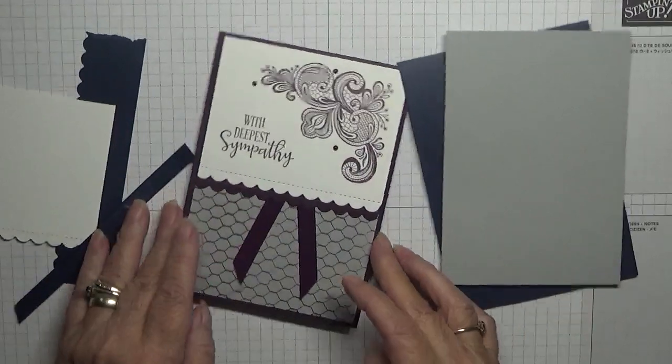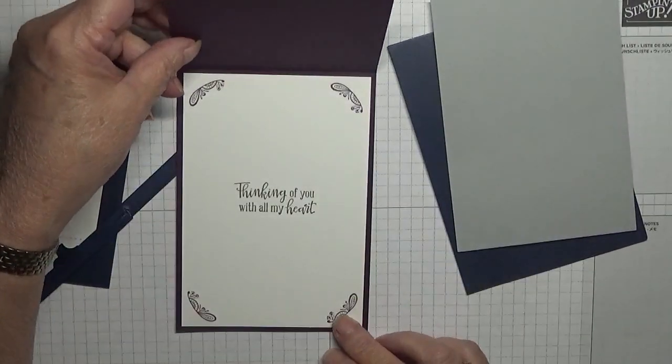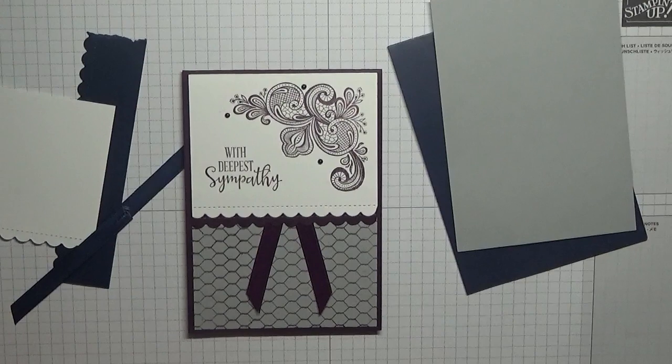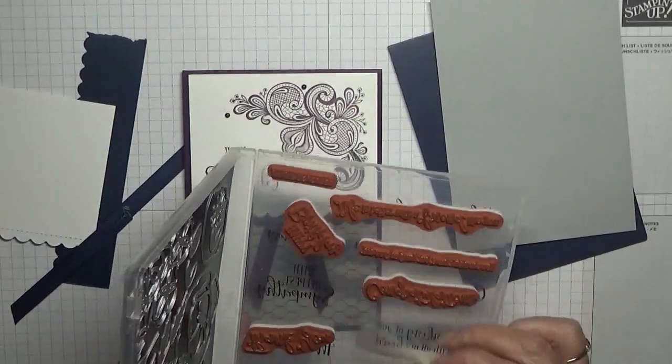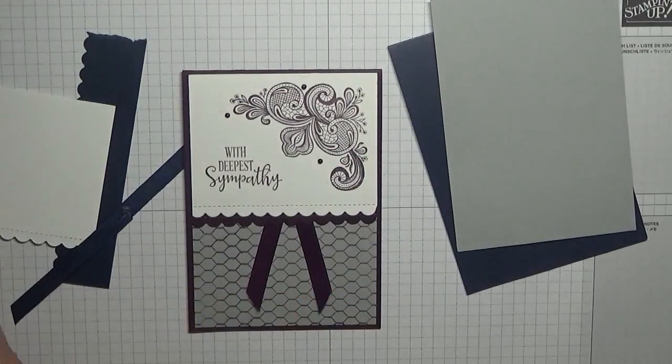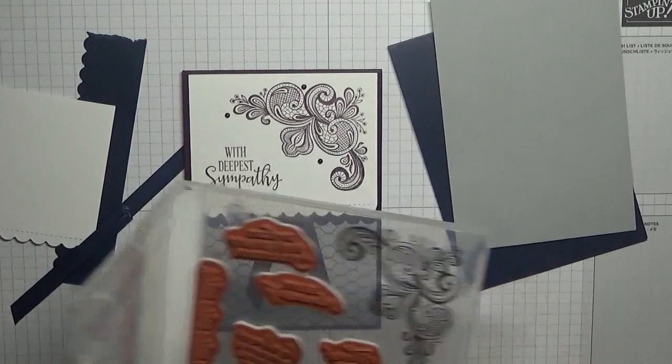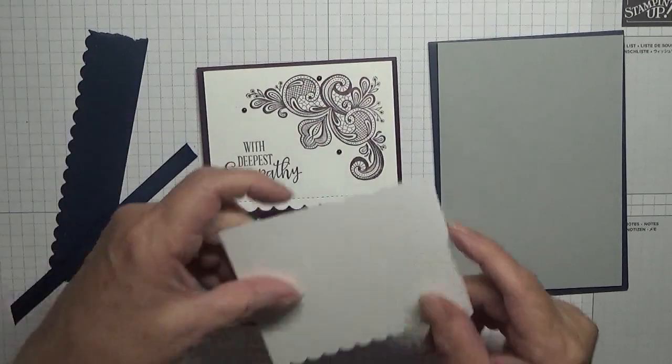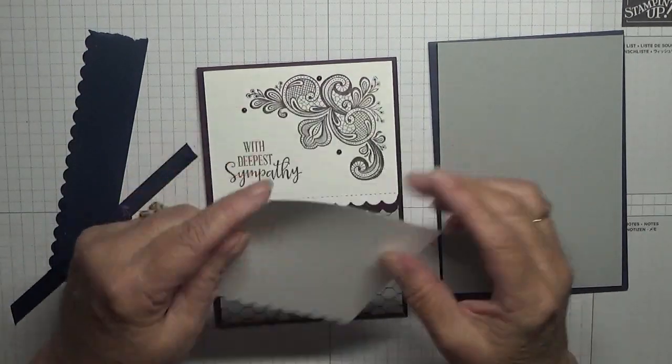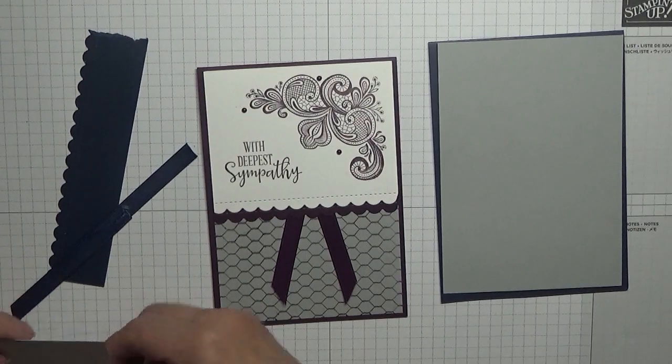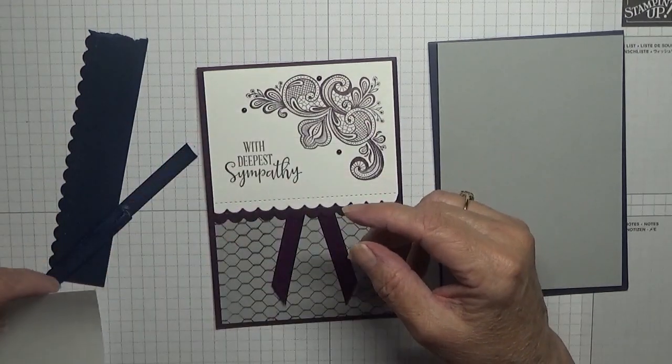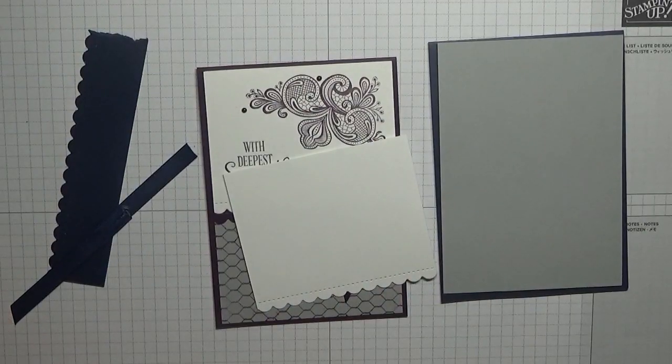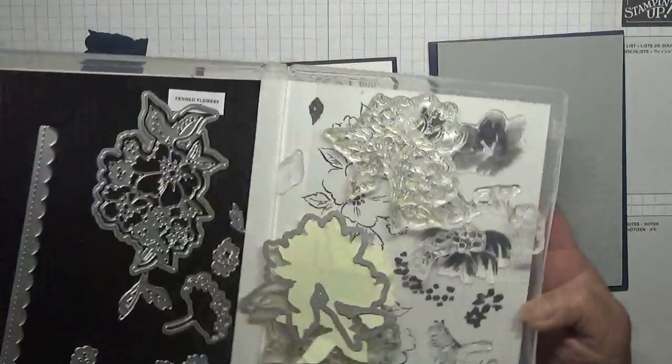I don't think I did anything inside today. Oh yeah, now where did I get that from? Thinking of You With All My Heart, I'm out there. I also need this tiny one. I'll put them on blocks afterwards. And then I've got a piece of Basic White at 3 and 7/8 by, it's come out at 3 and 1/4, and what I did, I got the die from Hand-Penned Petals, this die.